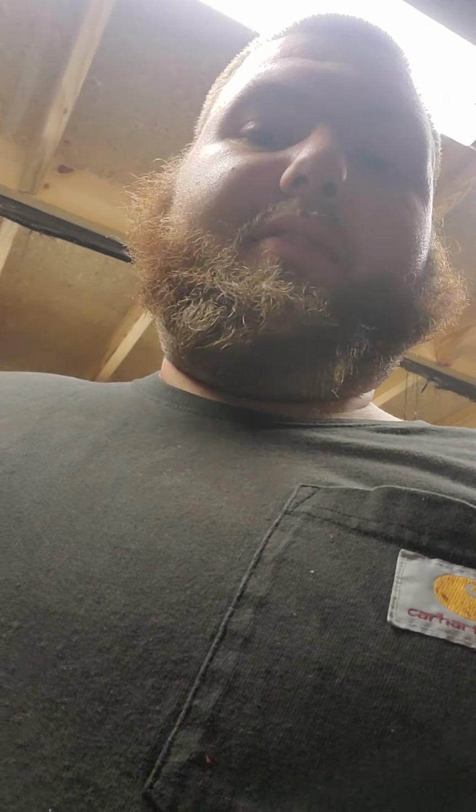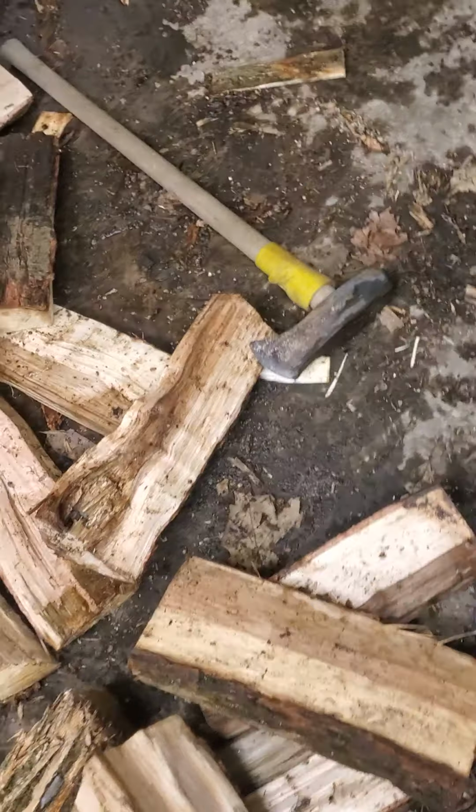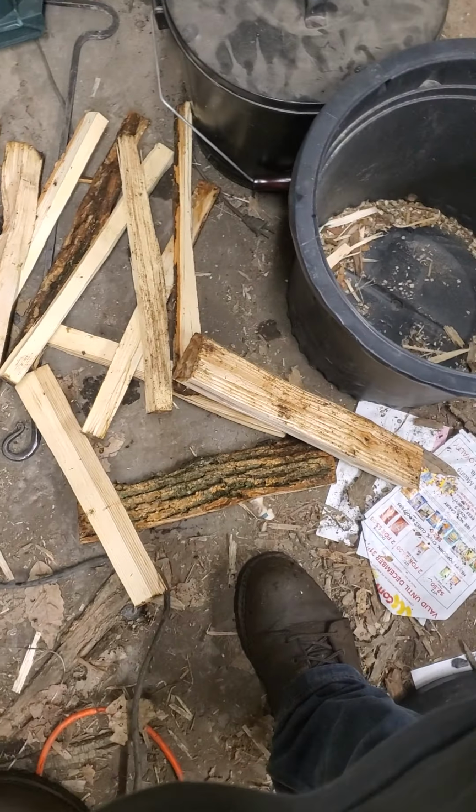I made a previous video on burning green, but this isn't green. It's ash. Green ash, but even wet, you get it split real small. I use my maul. I split it up real small like that. Don't cut your fingers off doing it.